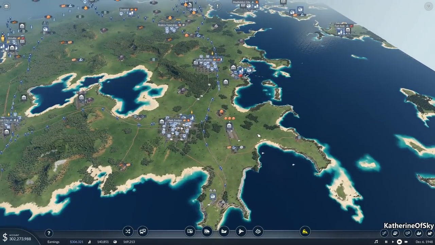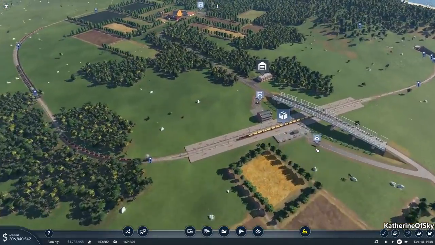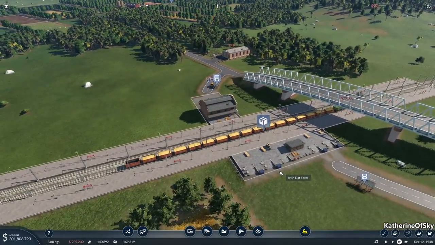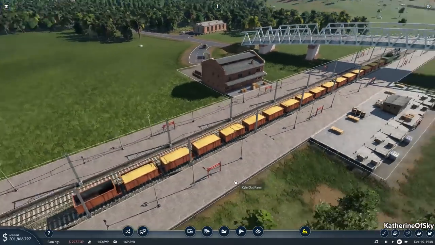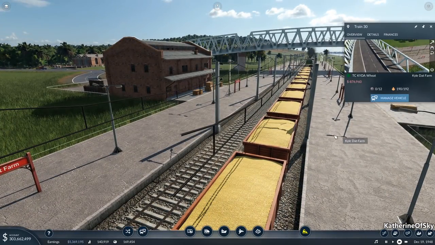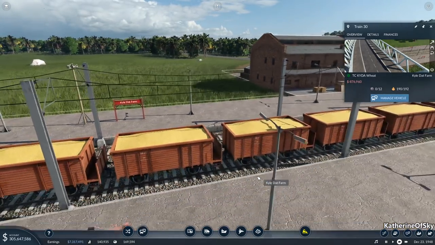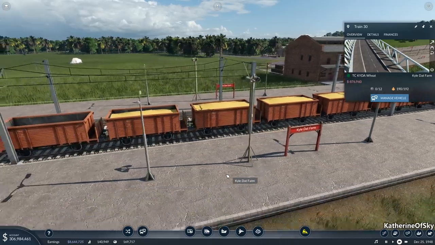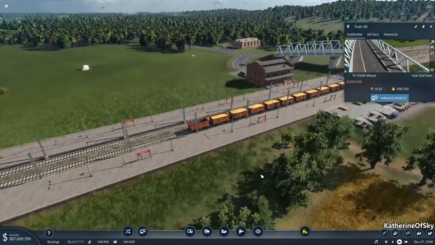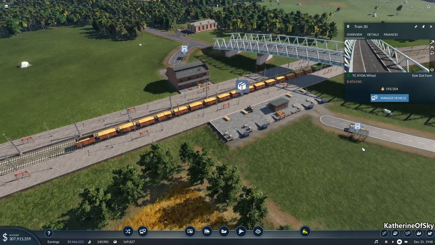Let's check that out again and see how that is functioning. Hello. Oh my god, look, we're getting grain. Oh, how beautiful is the grain. Oh, that's great. We should ride this train. I think we're going to ride this train once it goes. Aw, see, Kyle Dad Farm. I love that they have the signs here. That's so good. So it's waiting for another truck. Here comes another truck. Yay.